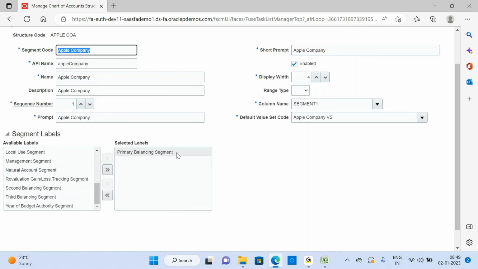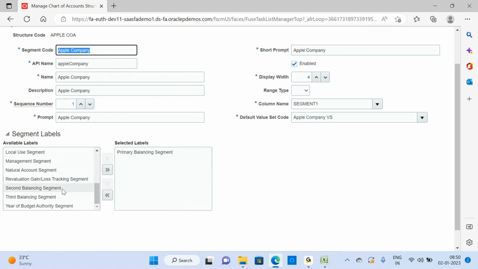Because each journal, each transaction that you are going to book for a company has to be balanced. That is the Oracle accounting thumb rule, right? Your debit should equal your credit. How is that achieved in Oracle? Whatever segment you classify as primary balancing segment, at that segment level the journal is going to be balanced, which means the debit is going to equal credit. Fine, so I have assigned this primary balancing segment to company.